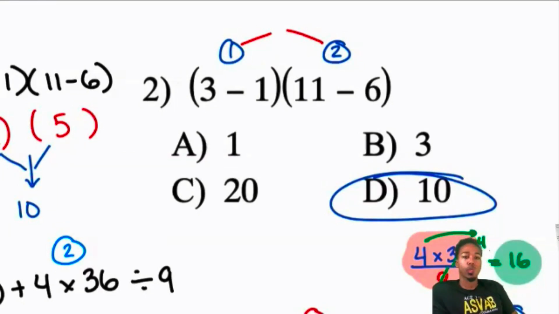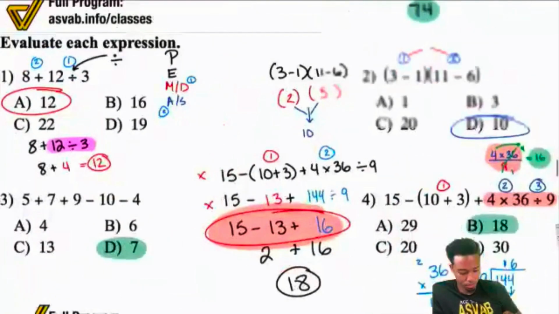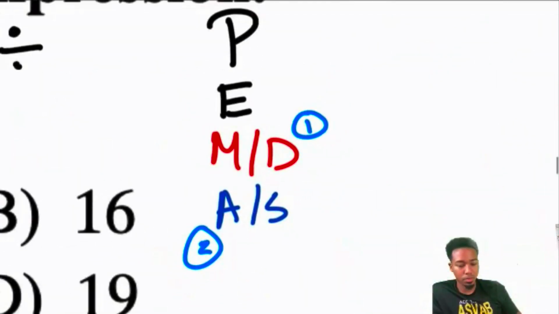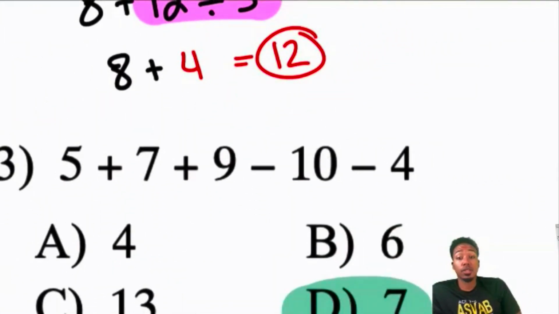Can you explain something to me one more time? Because I got confused for a second. So with PEMDAS, multiplication and division, and then addition and subtraction, it doesn't matter which one comes first, right? You said with multiplication and division, it doesn't matter which one comes first, and same with addition and subtraction. So with number 3, it wouldn't have mattered if we did addition or subtraction first? No, you do whichever comes first. Okay. You do whichever comes first. So you would start straight up from left to right because you have addition, subtraction.